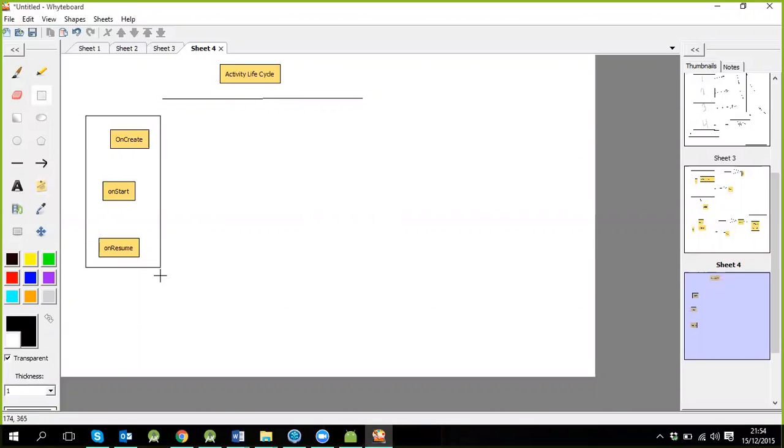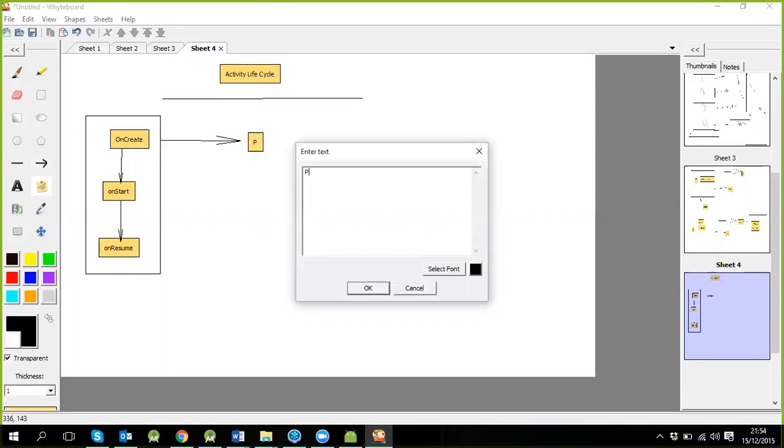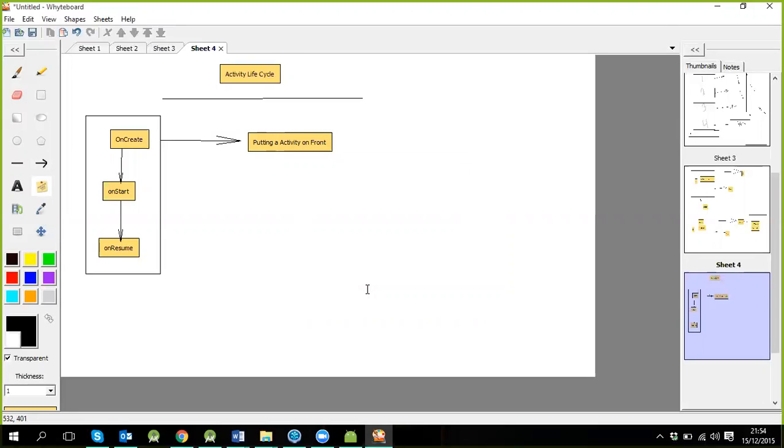These three methods, onCreate, onStart, and onResume, are responsible for putting the activity on the screen.